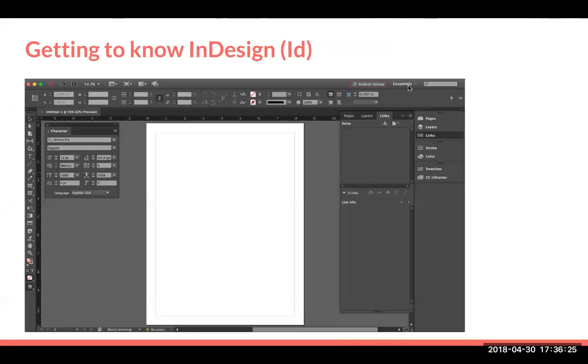So I always teach in Essentials view because I want to make sure my screen looks as close as possible to yours. That way, if you're looking for something, it looks similar. The only difference is I might have different panels open than you might have when you first open the program if you haven't ever been in there. But I will show you in the window menu how to find all of those panels.